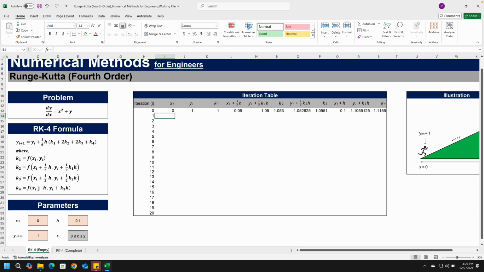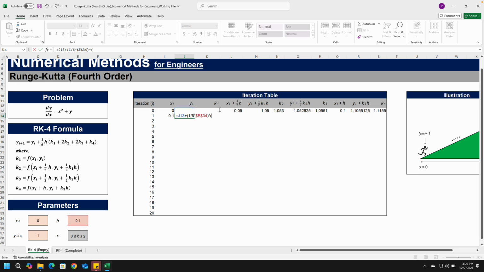Okay, now let's move on to the second row. To find the second xi value, it's simply the initial xi value plus our step size, locked, and our yi now is where we implement the Runge-Kutta formula. So to find the new yi, it's simply the previous yi, which I'm highlighting right now, but it's being blocked by the cell. But again, just take our previous yi plus 1/6 times h, where h is our step size, times k1 plus 2k2 plus 2k3 plus k4.